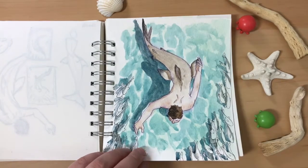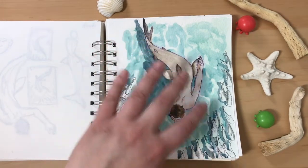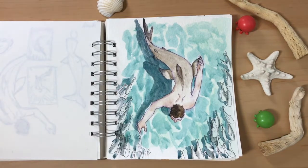I'm happy with how this one turned out. He ended up being a little short. Like his tail is a little bit short compared to his body, but I couldn't fit him on the page, so I did have to shorten him just a little bit.